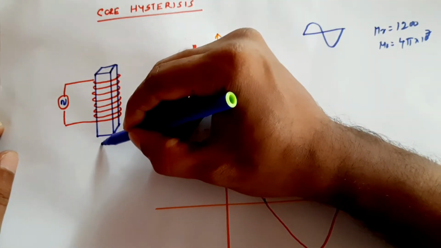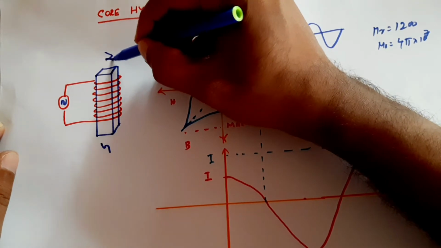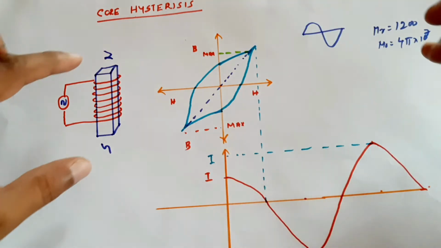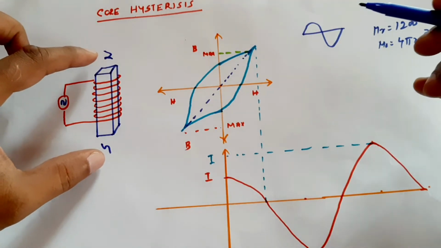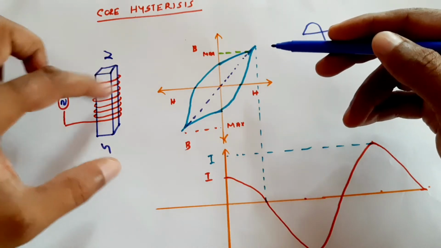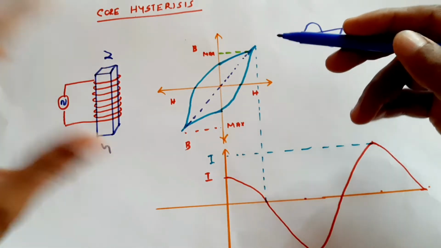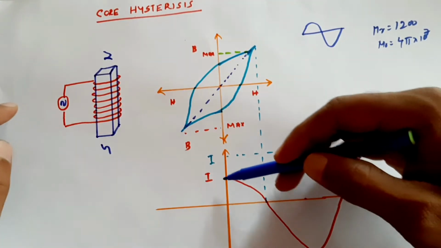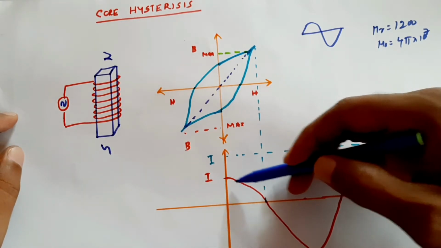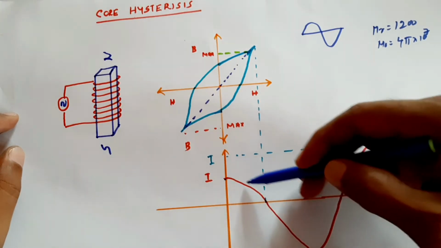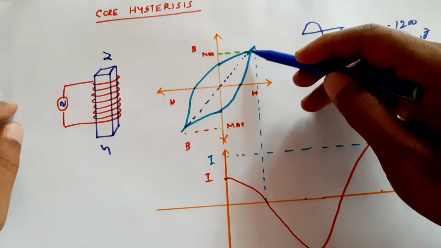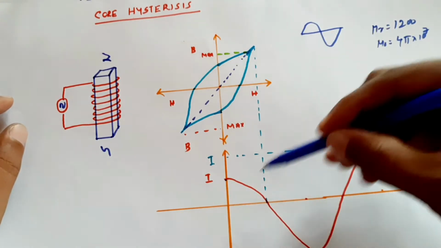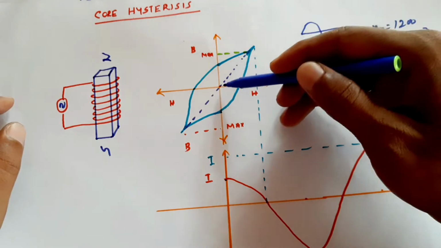If we say that this is the south pole and this is the north pole, it has become a magnet. When the flux in the core reaches maximum, it becomes a magnet and remains the same as long as the current flows. We also have to check this: when a current is initially flowing through this, the current required is very small. The average current required to magnetize the transformer core is very small because the relative permeability of the material is high. That means with a small current, a large amount of flux flows through the core.